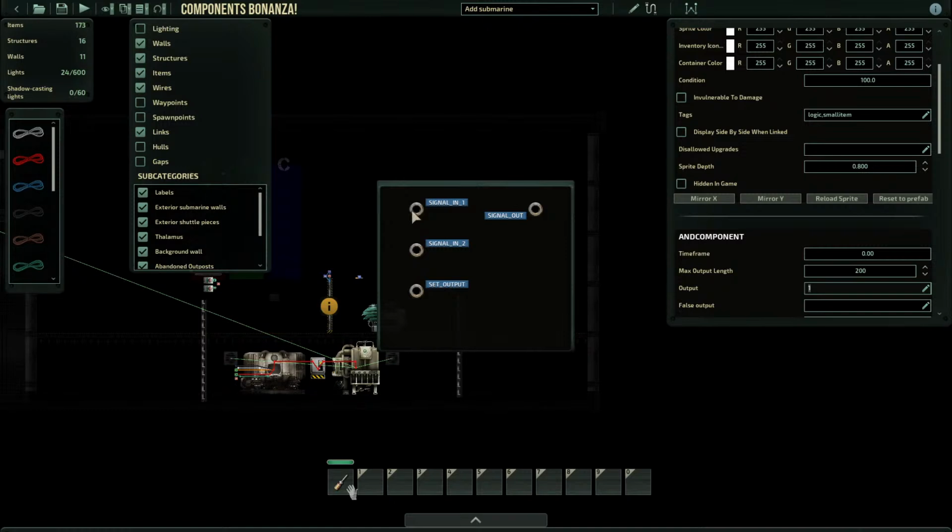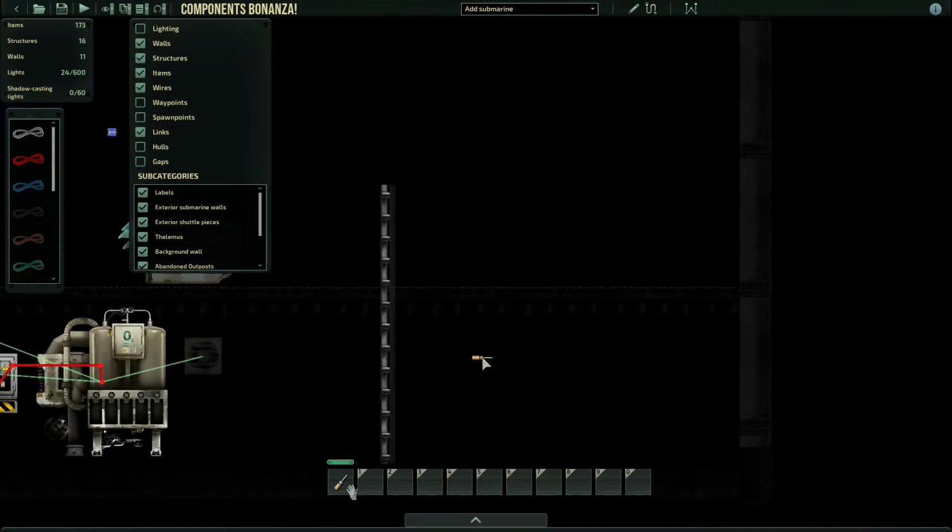Anything that's not 0 is interpreted logically as a 1. You will also notice that there is no false output by default with AND components. This is an important thing to understand, because when you're doing your Booleans, when you're doing logical stuff with ANDs and ORs and ifs and XORs, I know there's no if block, but the point is that when you're working with logicals, it might not be intuitive how they behave when it doesn't produce a false output. So if it's not behaving the way you want, add a 0 here and see what changes.